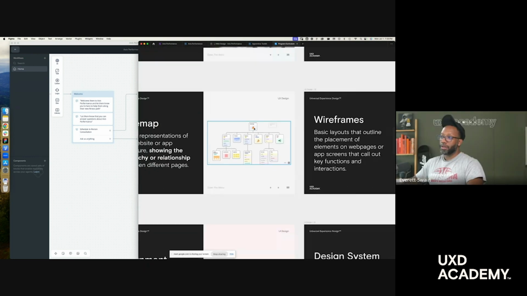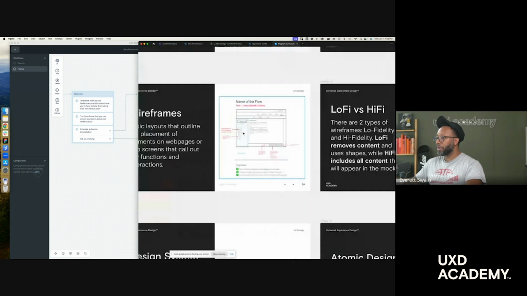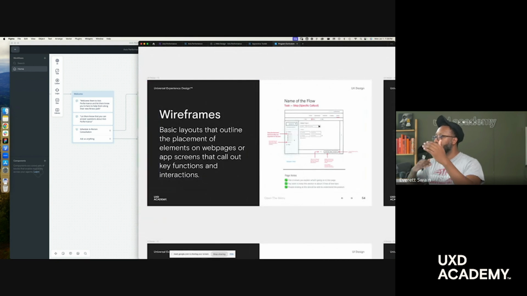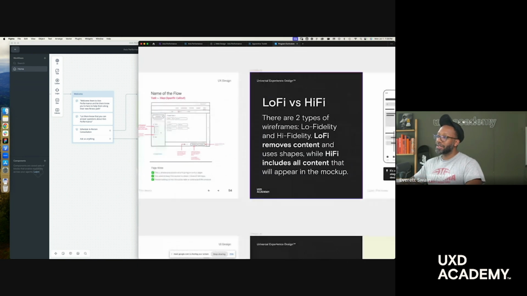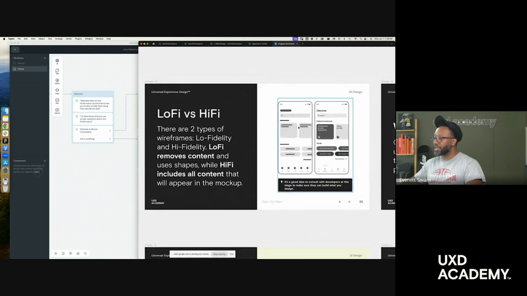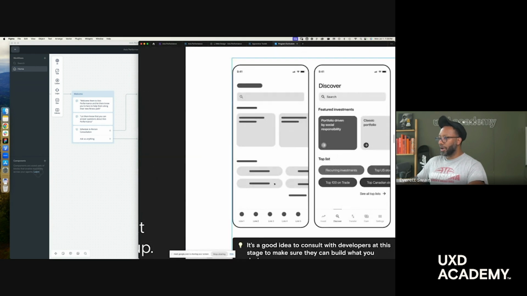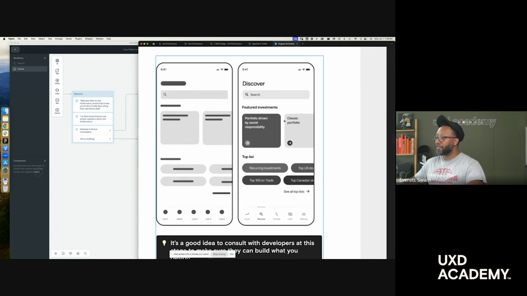And then wireframes are a part of the information architecture. It's the layout of each page, what's going on, what happens when you click here, how do you know you're on this page. There are two types of wireframes: low fidelity and high fidelity. Low fidelity has very little text, shapes, grayscale, no color. High fidelity wireframes are as close to the real product as possible. So strip out all the color, but all the text that people would see or need to see is there. It's also devoid of color, usually some sort of grayscale.